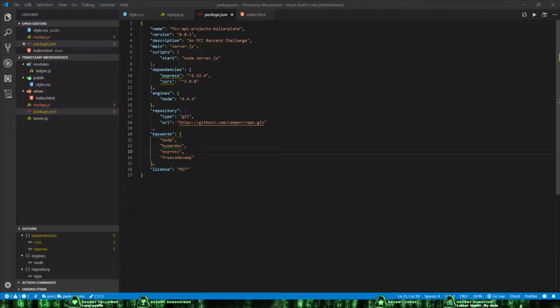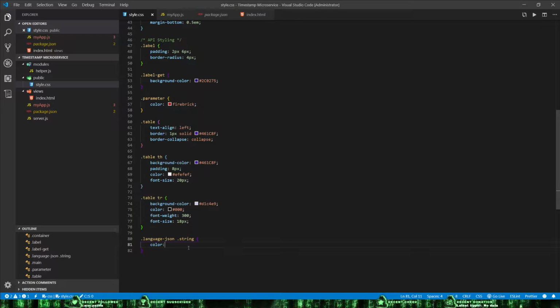Am I actually gonna do this now? I'm literally gonna go and Photoshop. And then use the trusty old color picker and get this color. It's like a little peachy color. So these are for strings. Where are we? Here we are. Color. There. So that's the color for a string, if you're a string.